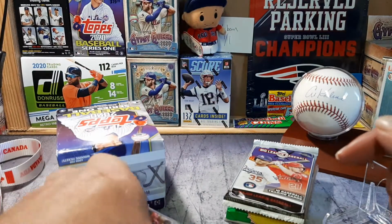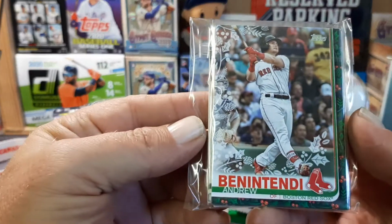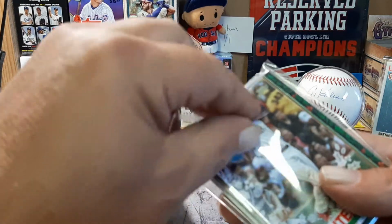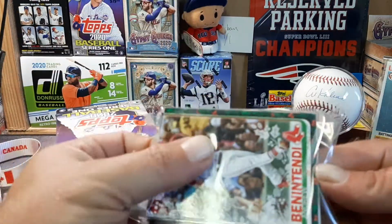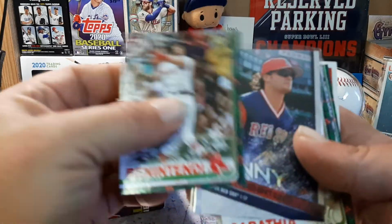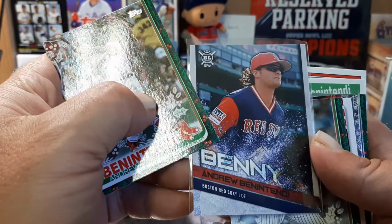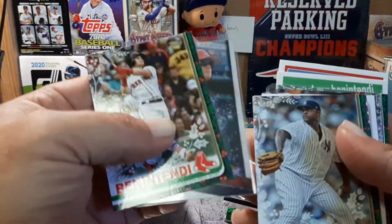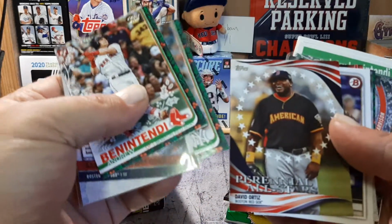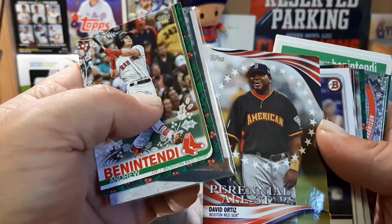Let's see. And we'll do the team bags. Go with this one first with the, wow, Benintendi Holiday. I know I don't have that one yet. That'll go right in my Benny PC. So we have Benintendi. Ooh, another Benny. Sweet. I don't have that one either. From Big League. Awesome. CC. David Ortiz. Perennial All-Stars. Nice.